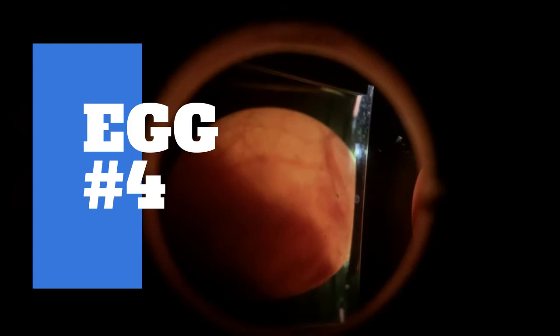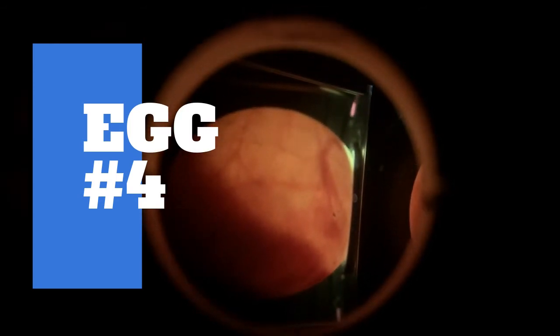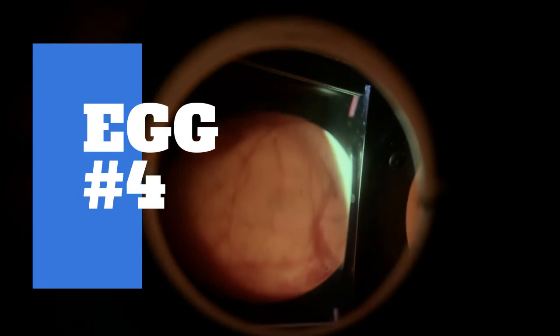Hold it still there because it looks like we can see some movement. Wiggling around in there. That's a good sign. All right. They're also all very different, right, than what we saw last time. And I feel like that's a good thing. You see them in there? Again, we just got that big dark spot. That's our duck growing. Those nice blood vessels around it.